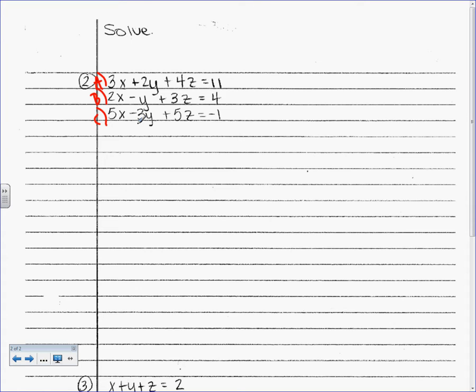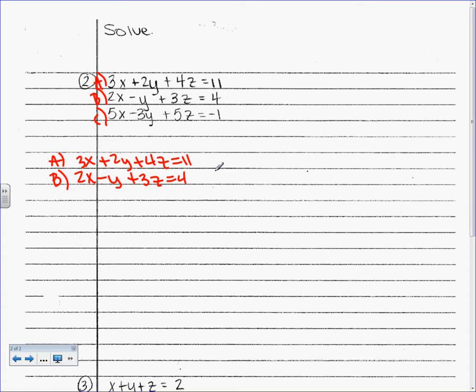I'm going to write things multiple times, and you're going to want to be lazy and not write them down, and it's not going to go well for you. So if I write it down, you can think that's stupid if you want to, but do it anyway. The more organized you can be, the less likely you are to make a mistake, okay? So I'm literally just going to rewrite A and B down here where I have space to work, okay? So 3x plus 2y plus 4z equals 11, and 2x minus y plus 3z equals 4. I just rewrote them. I've done nothing fancy, all right?